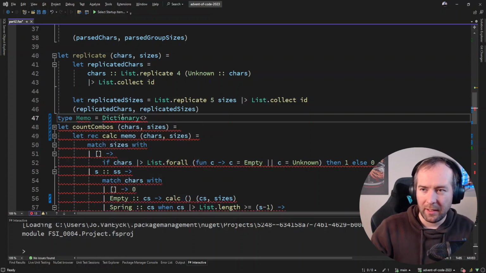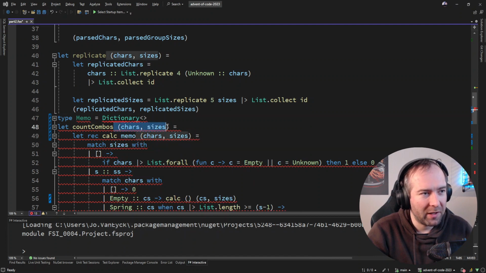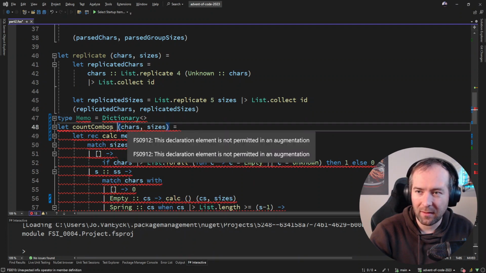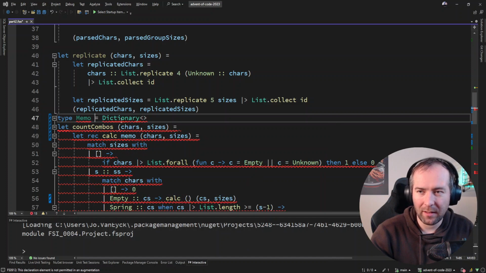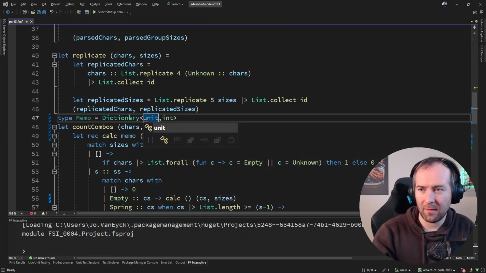Yeah, there we go. And if you look at memoization, what it actually means is remembering for each input the output. So we're gonna take the type of the input as a key and the output, which is our count, as the value. So that's an int, and the key I forget.